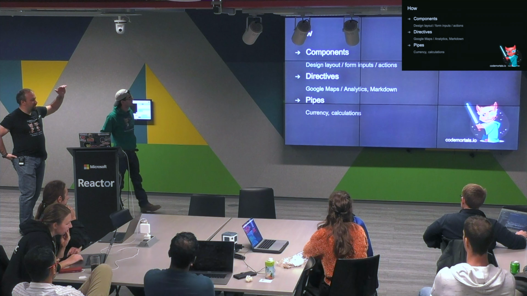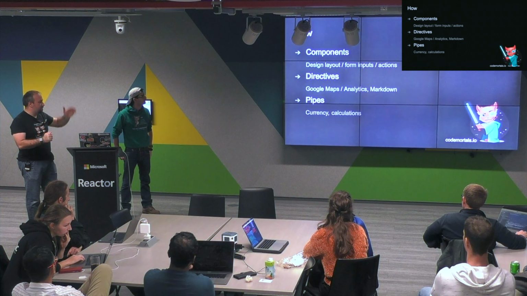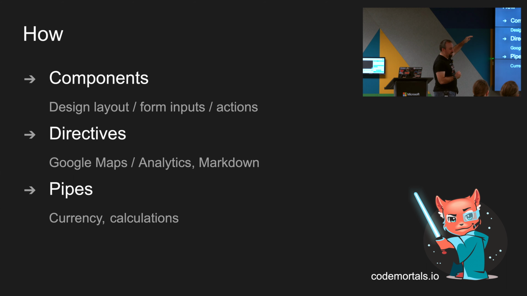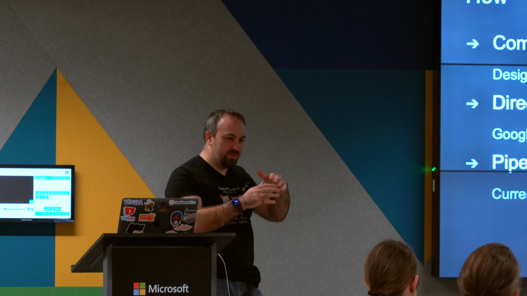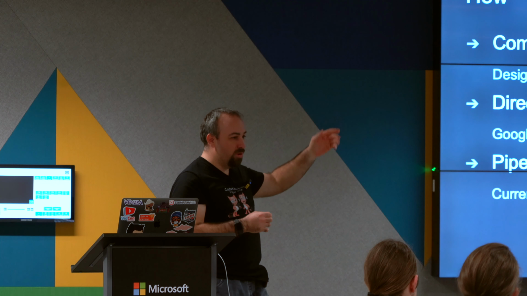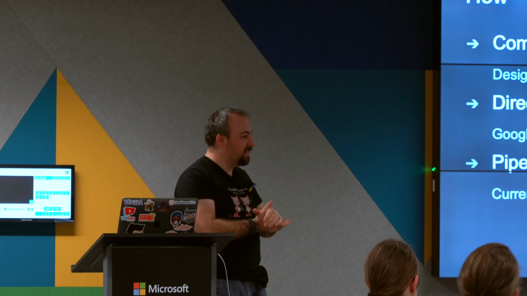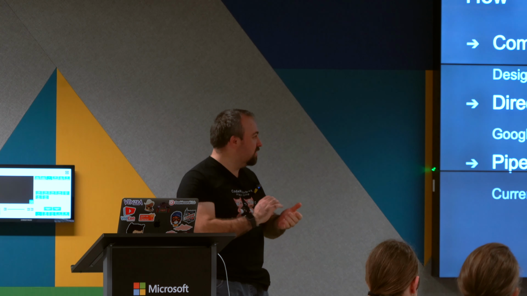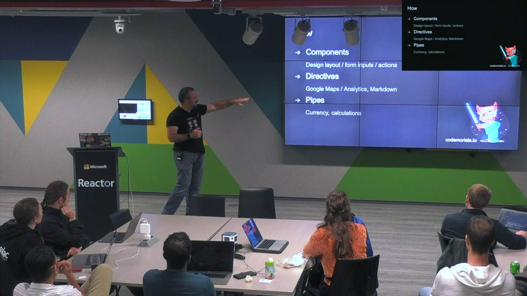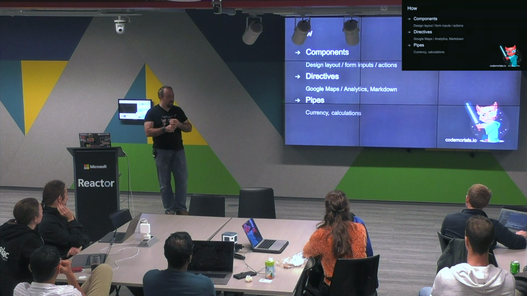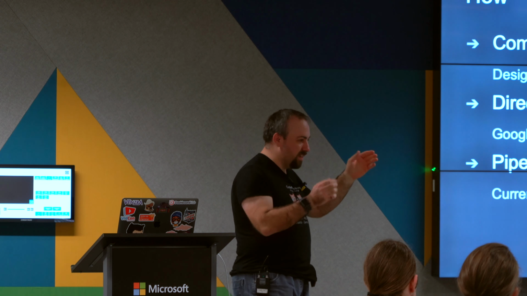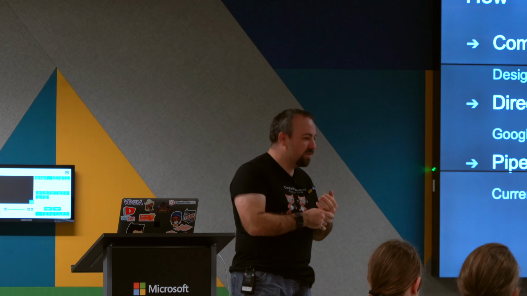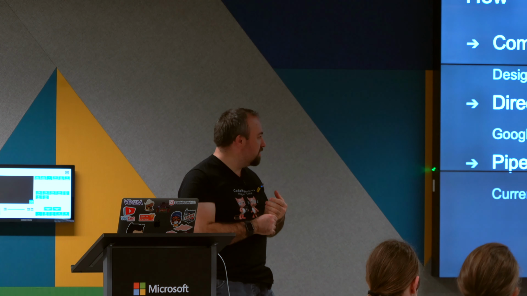The main ways in Angular that you build up reusable stuff is components, directives, and pipes. Components, if I very quickly run down, we talk about components in the form of layout objects. So if you take, we'll show in a minute, Material, they have cards, for example, to help manage a layout, to keep consistent on that. Form inputs, so if you want to have a date picker, you can build date pickers in there, or actions, so buttons and so forth. Directives, as I mentioned a minute ago, things like Google Maps, analytics, markdown might sit well as directives. Pipes are for taking data and aggregating across it in the template, so currency, doing calculations like totaling up an array, those kinds of things are fairly popular for pipes.